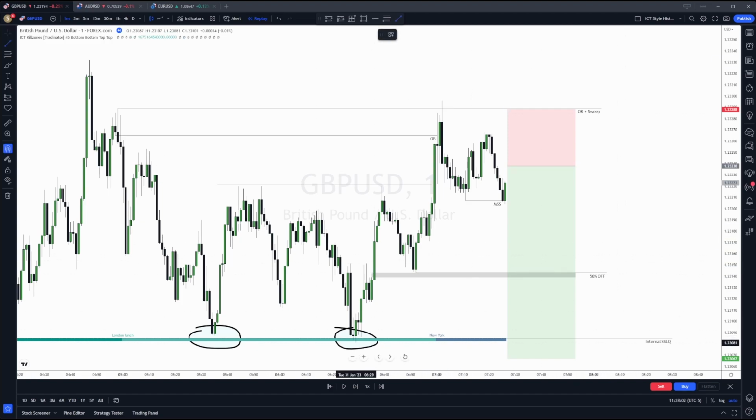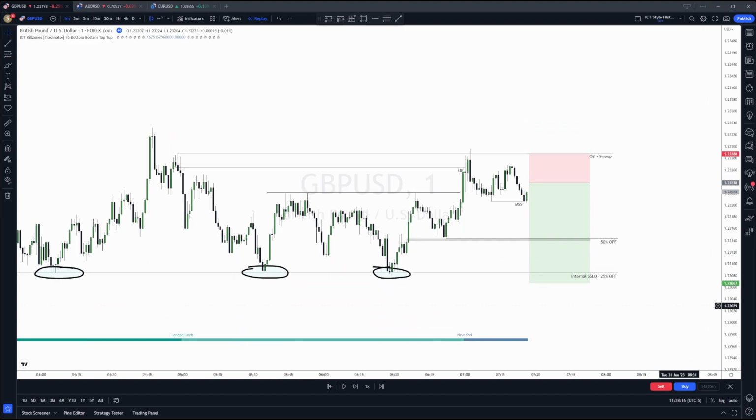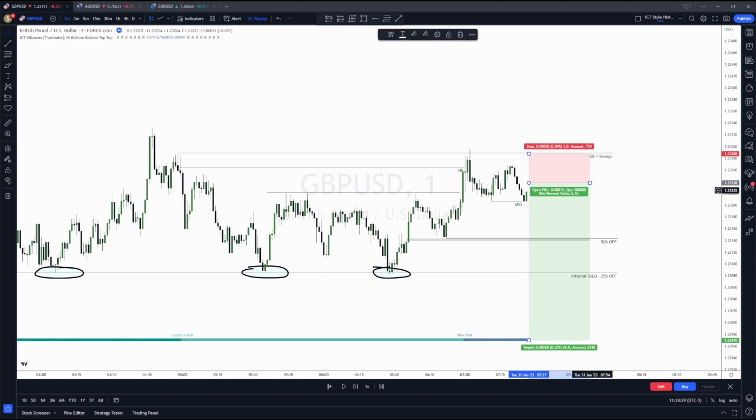Then I was planning on taking another 25% off near the internal sell side liquidity. And then the remaining 25%, what I was targeting was the 1.22970 level. I will explain in a bit why I was targeting this. That was my ultimate target, the best case scenario. The best case scenario, of course, was that we went down even lower and took out that daily high that I mentioned. And with our market entry a little bit higher, this made it a 6.07, I think, on our trade.